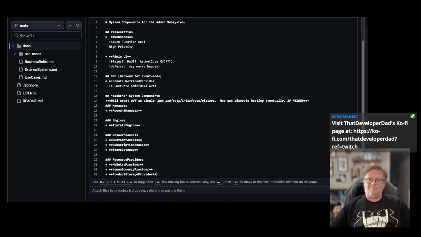And I don't like the term product storage because it's overloaded. Delivery integration provider is a really long frickin' name.